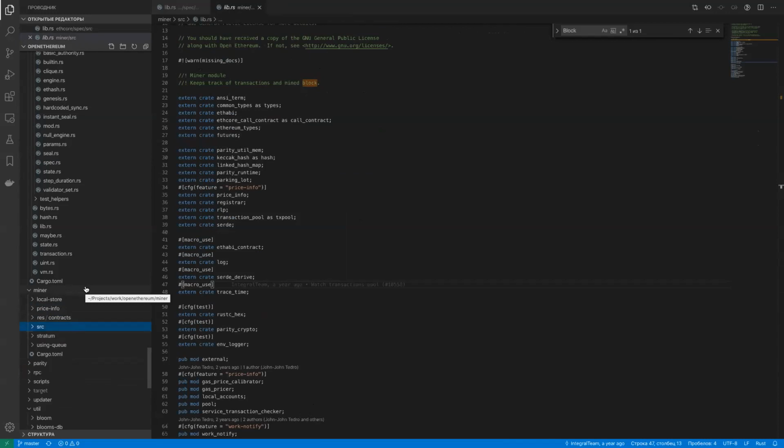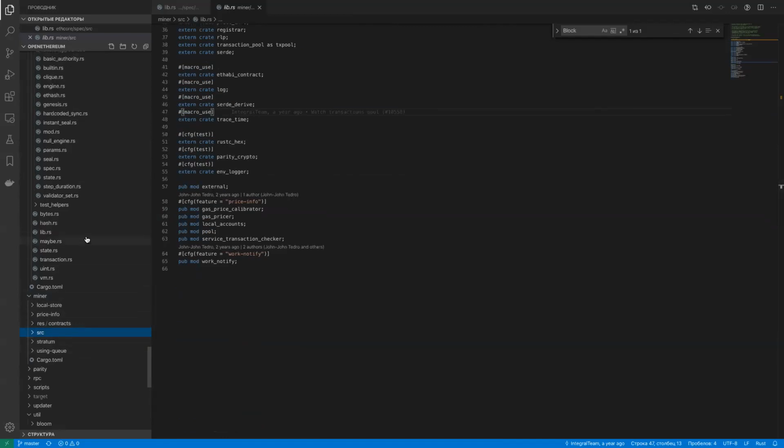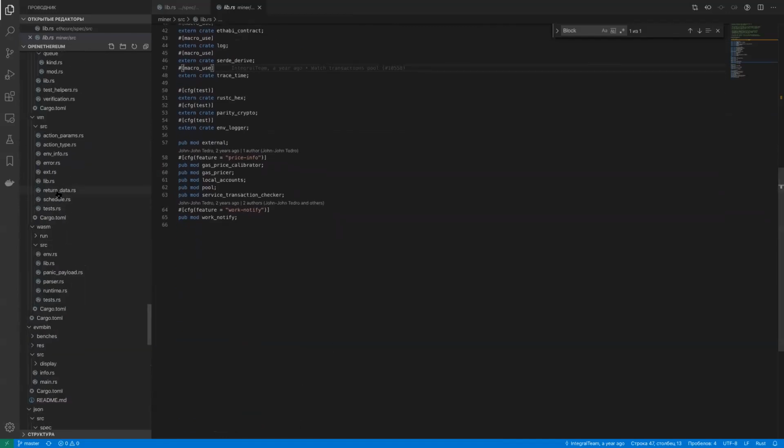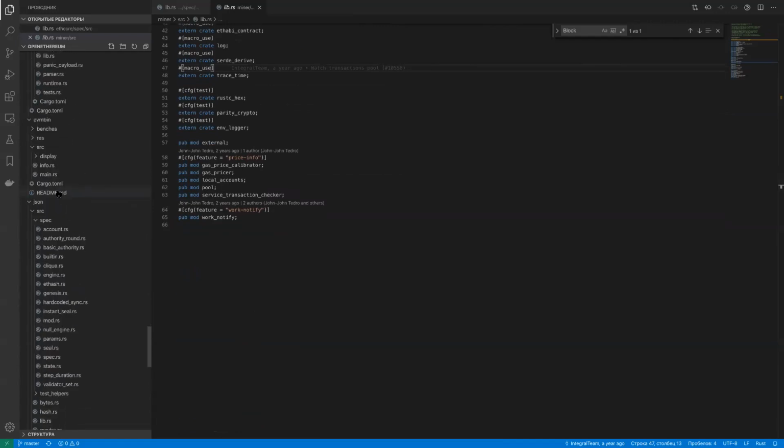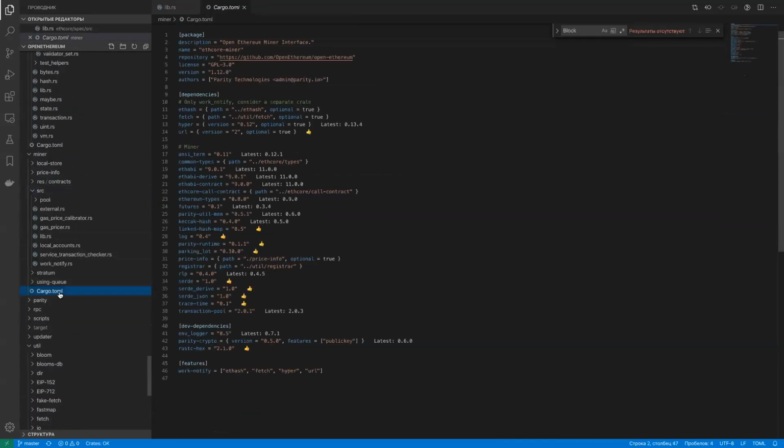I believe it is handling the transaction pool and selecting which transactions go where and how to reprioritize the list, but that's me speculating. I know there are two pieces of it, one that is inside ETH core, probably because it needs a strong reference to the client. And I suspect that what we're seeing in the miner folder outside ETH core is the stuff that could be extracted. Yeah, I'm speculating.